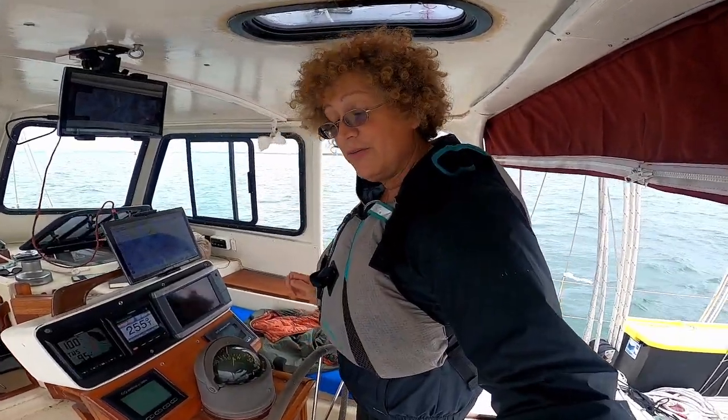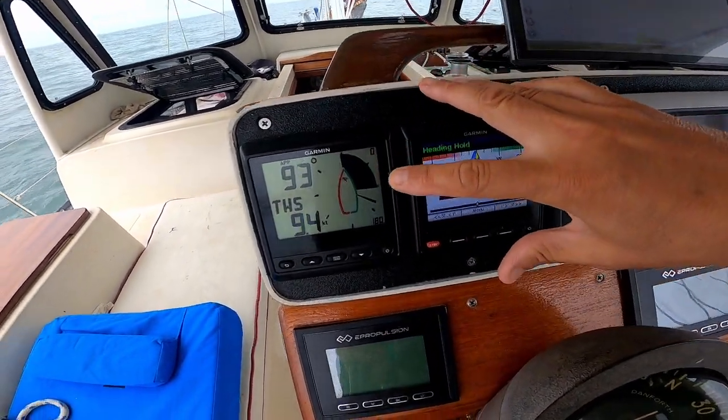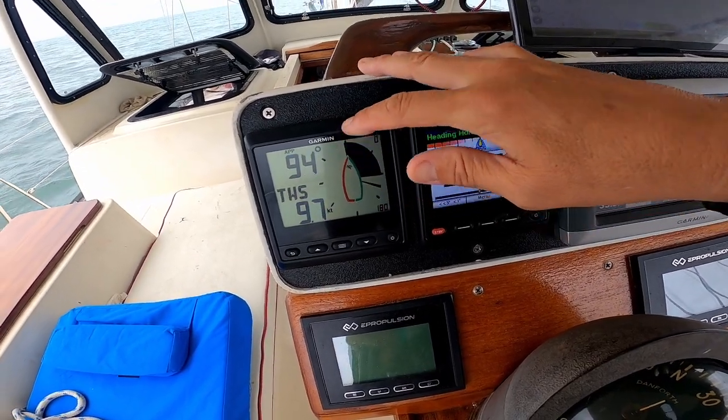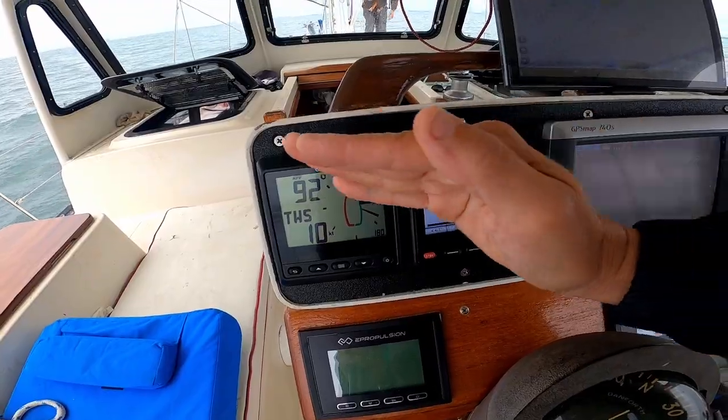Good morning. We are on course to New Bedford, but we've changed course, so the wind is actually on our beam, which means it's hitting us off the side. You can look at this gauge, a pictorial of our boat, and the wind direction is very close to coming across our beam sideways. We do not have the correct sail up for an upwind slog into New Bedford.